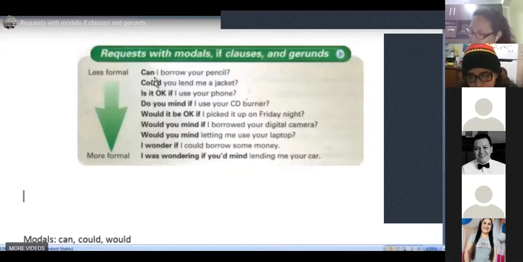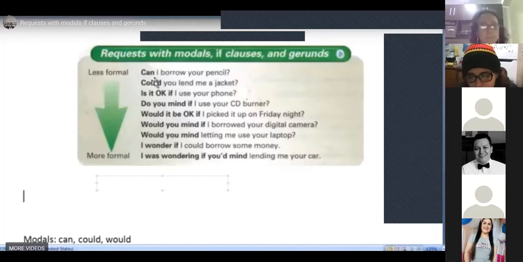Why is it important to use clauses in English? Which clauses? It's very important to use clauses or not? As we are learning right now, these clauses. Clauses are a lot. There is a lot of clauses. But the ones we're looking at right now, the if clauses, are to express yourself in a more polite way. If, given the probability, that makes you sound more polite.